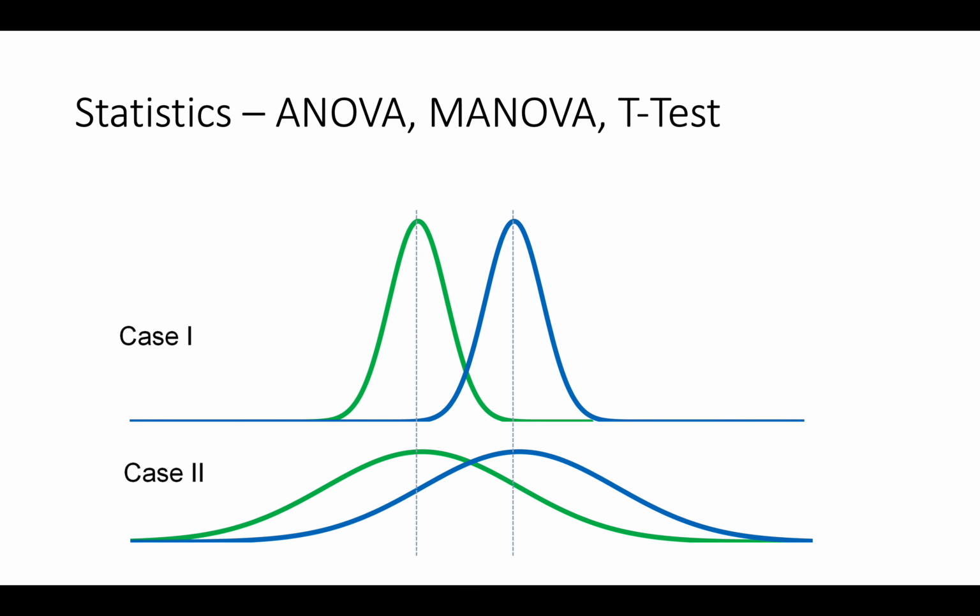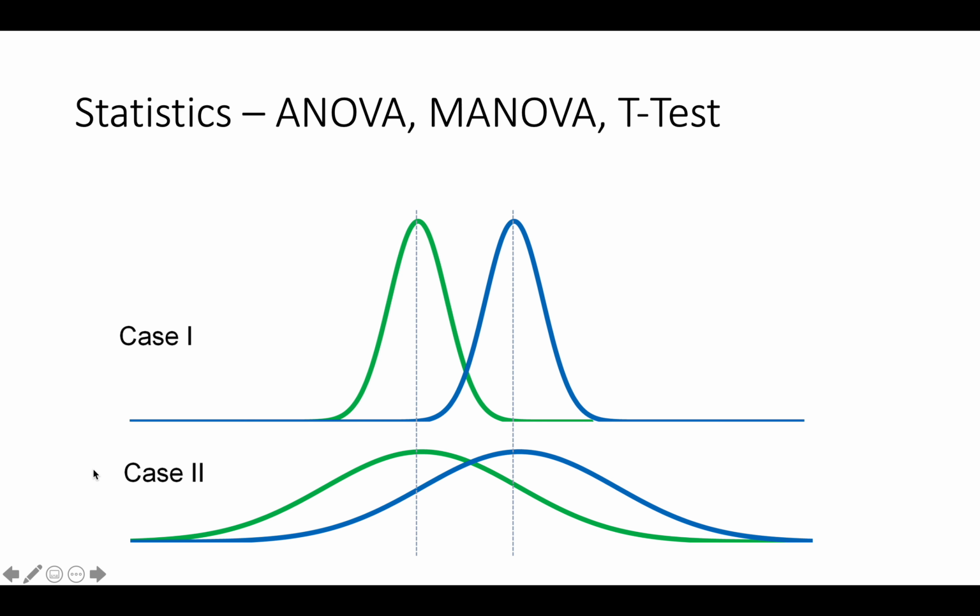And then lastly, the statistics part. Do not get bogged down in the details of what an ANOVA is versus a MANOVA versus a t-test. You don't need to know that. Basically, all these tests are doing is telling you whether your groups are different or the same. So if you have, for example, case 1 here, where maybe this is your control group that you did nothing to, and maybe this is the group that you did kelp reconditioning with, if they were very different like this, we can say with confidence that kelp reconditioning really did increase multiple spawning events.